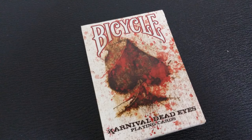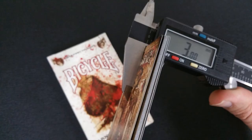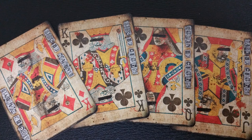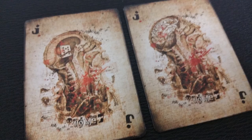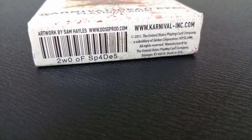The first one is the Dead Eyes deck. It was inspired by Gothic medieval imagery and the world of serial killers. This deck features 56 beautiful pieces of artwork, every single card painstakingly crafted by master designer Sam Hales. From blood-spattered court cards to aged and distressed Jokers, the Carnival Dead Eyes are beautiful and yet very macabre. The faces of every card are redesigned in keeping with the theme, with really stunning color. The value of each card is printed on the left and right side, so you can read the pip indices in a ribbon spread. A beautifully realized card reveal on one of the Jokers has a Ten of Spades appearing inside the skull, plus a bonus card with the message 'you will choose the Five of Diamonds,' a blank face card for magic routines, and a hidden card reveal on the bottom of the card case.